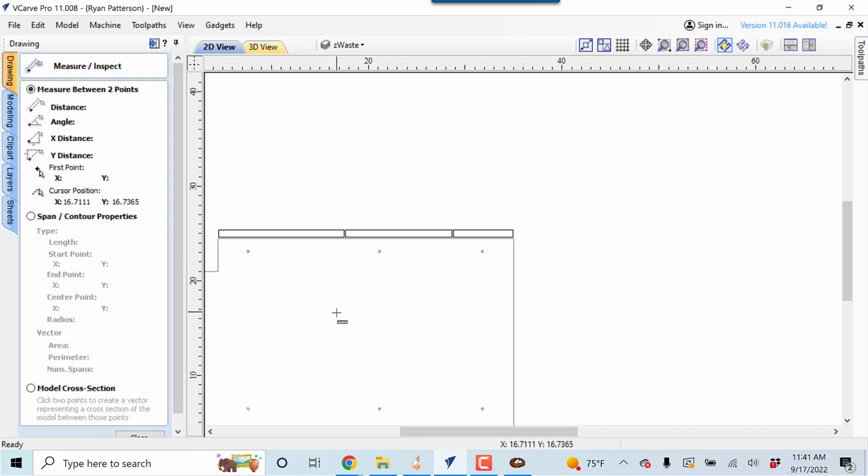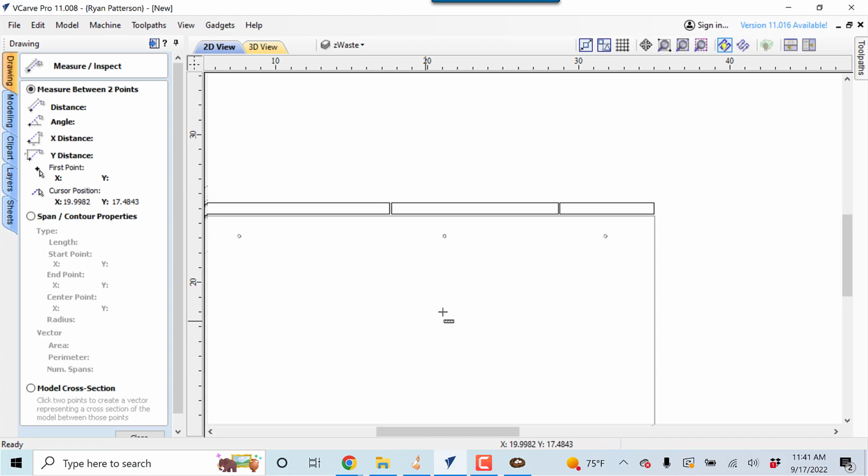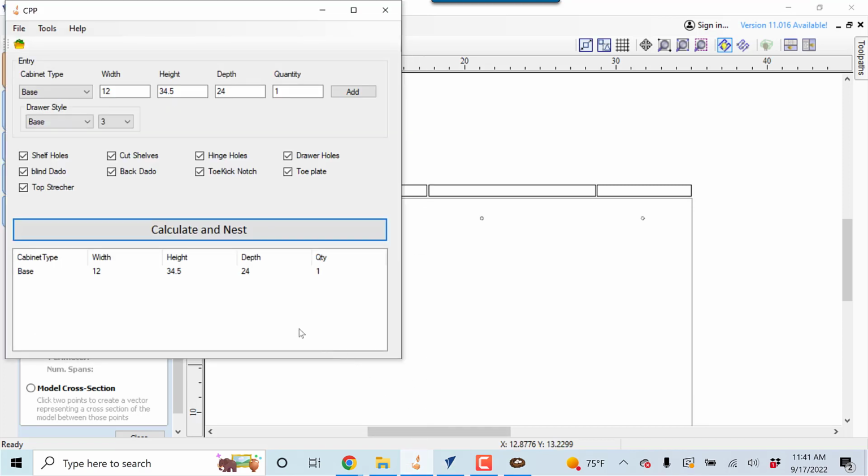And I've laid out the drawer fronts as a cross section. These heights of the drawer front are part of that base style, or the drawer style within Cabinet Parts Pro's settings. So let's go back into Cabinet Parts Pro and take a look at the settings for setting up the drawers in the different styles. We'll first look to see how these were placed, and then come back and look at how to add a different style or a different placement for these holes.